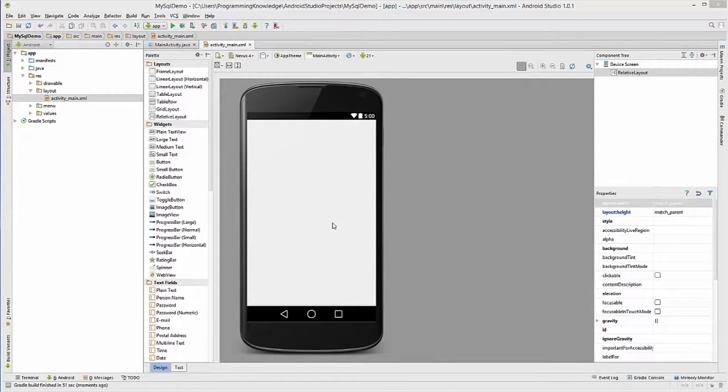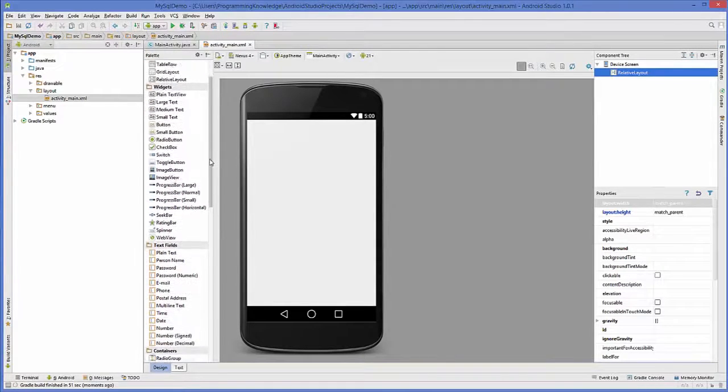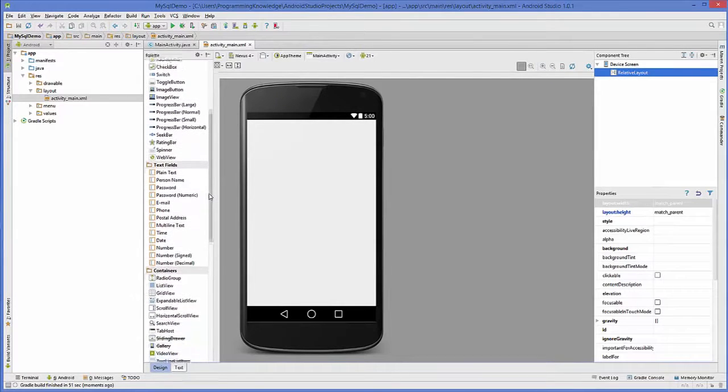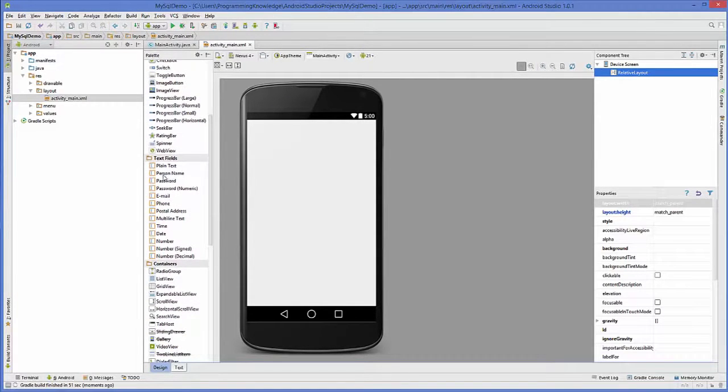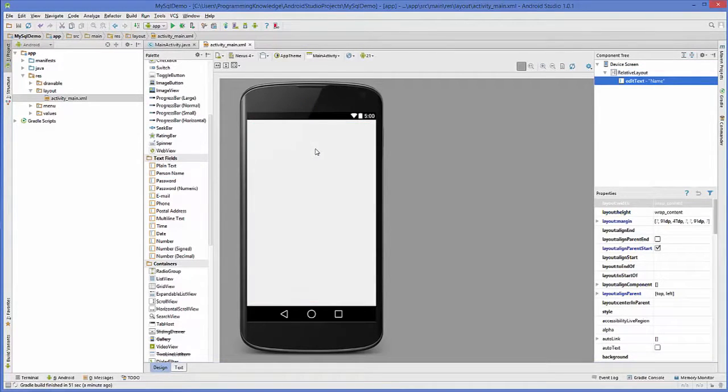So now our project is created, and in this activity we are going to design a login activity. So we are going to take some EditTexts. Take a plain EditText, for example for the person name, and take a password EditText from here also.